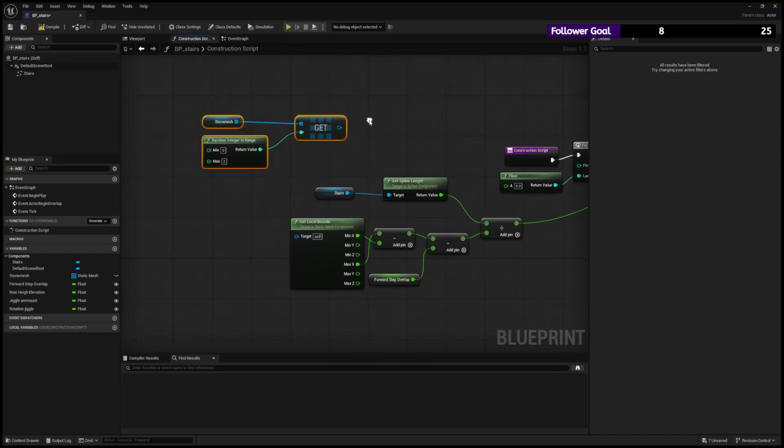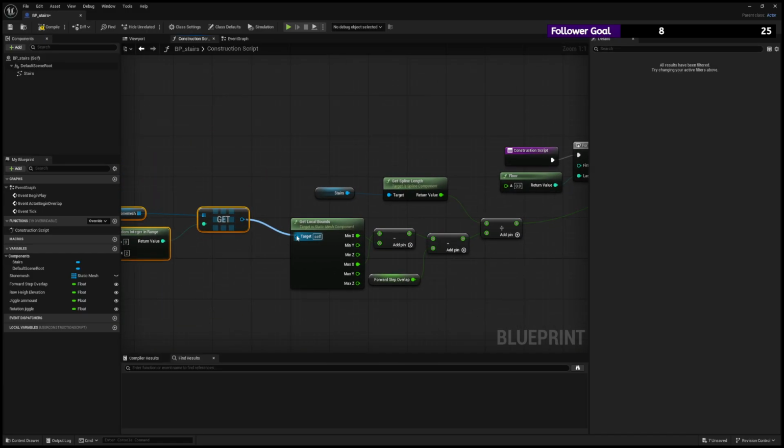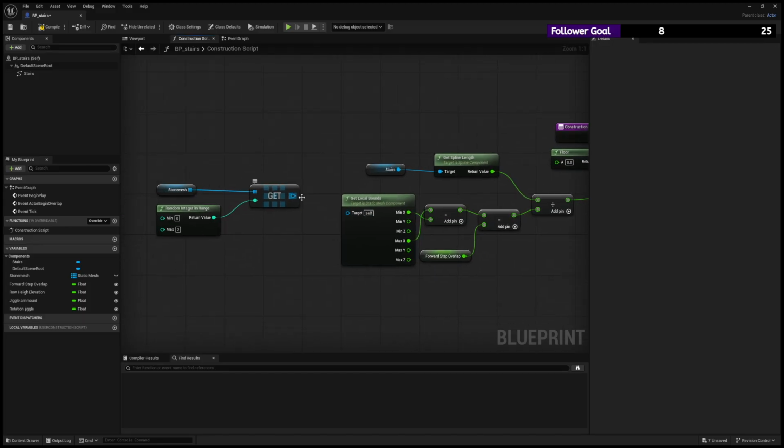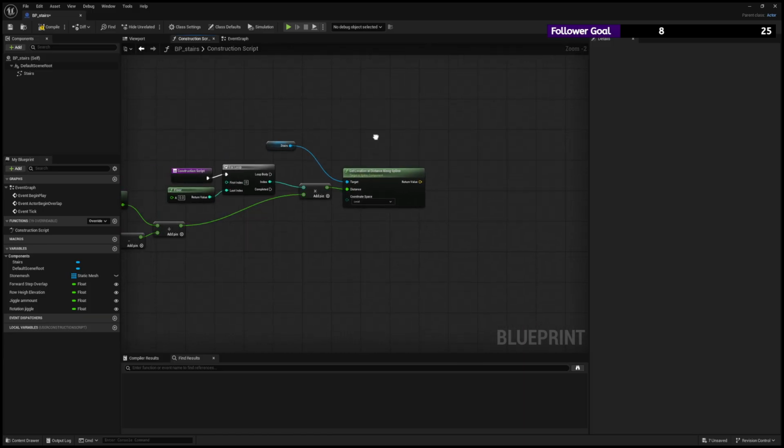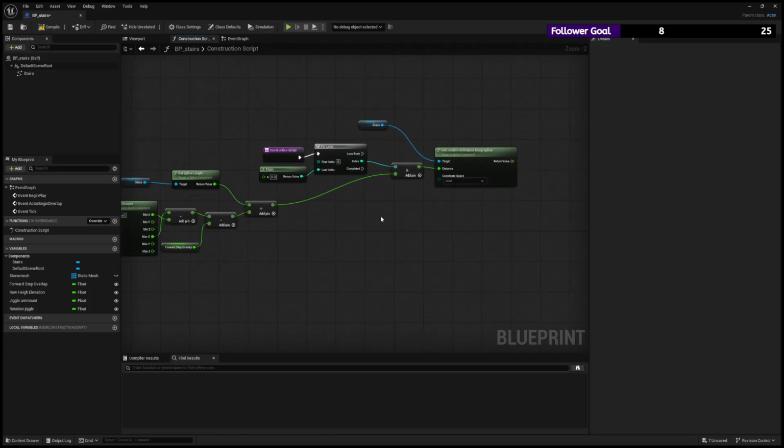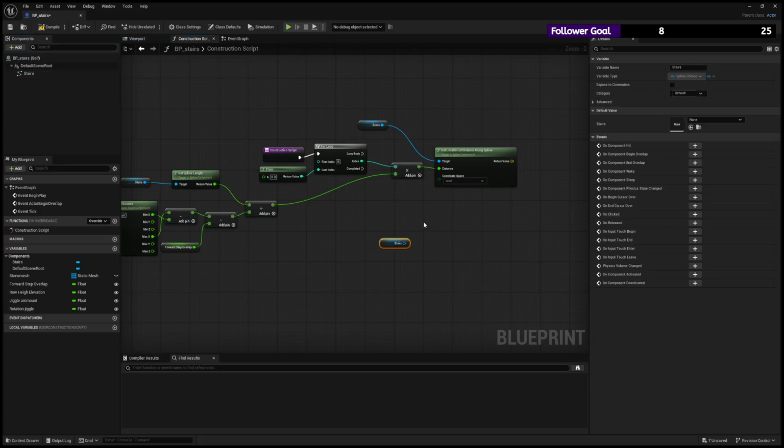So I'm pretty sure that this get node should be connected with this, but it's not connecting. Well, that's fine, whatever. I'm just gonna try to continue and then solve the issue later.